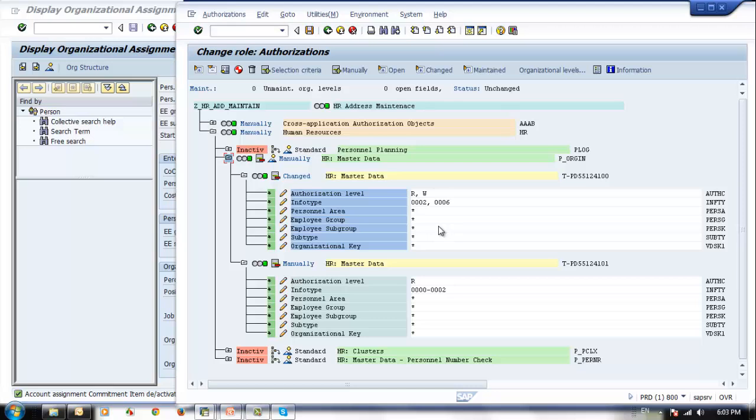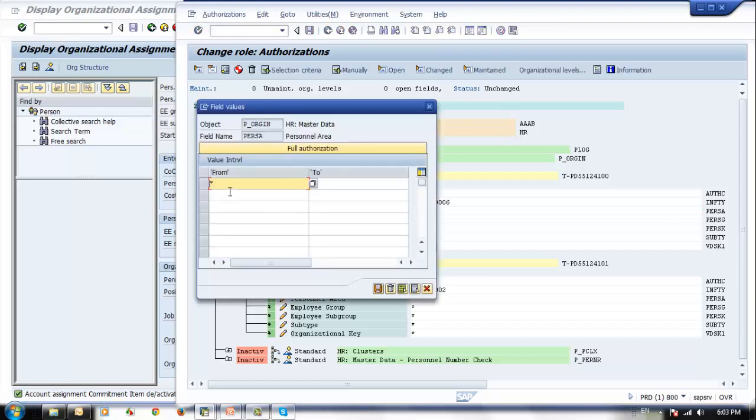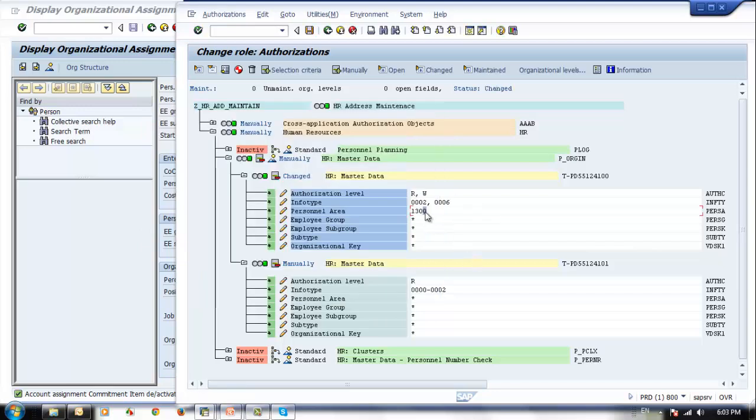Right now we restrict write access only to this specific personal area 1300, and for read access from 000 to 002 we have all personal areas. Let it be like this.